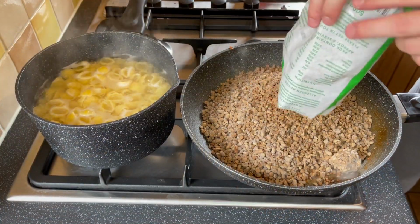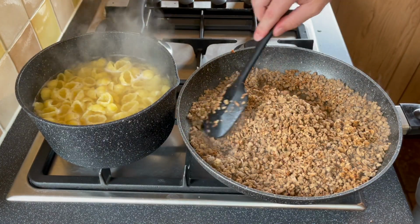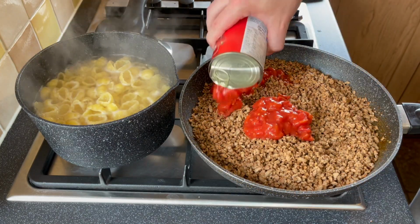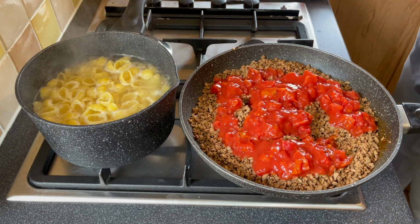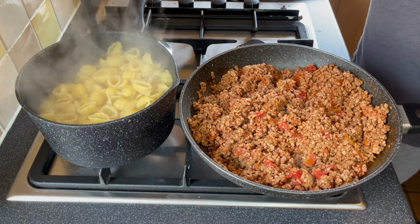Now it's time for batch number 2. Same again, 3 to 5 minutes. And we'll get the tomatoes in again. You could mix this up and use a different type of sauce, but I'm a basic guy and I'm happy enough just with the chopped tomatoes.